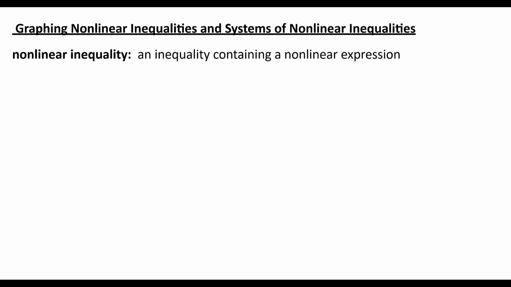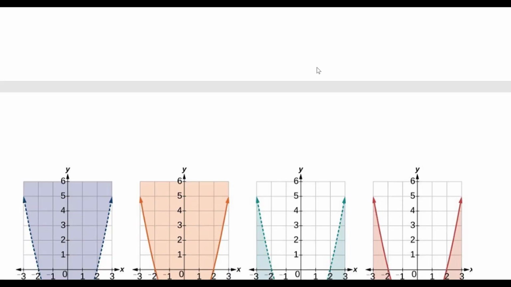Now we're going to shift gears a little bit and talk about graphing nonlinear inequalities and systems of nonlinear inequalities. So this video is going to be about graphing a nonlinear inequality, which is an inequality containing a nonlinear expression. So remember, an inequality is greater than, less than, greater than or equal to, less than or equal to, with a nonlinear expression. So it could be something squared, cubed, square root, cube root, and so on.